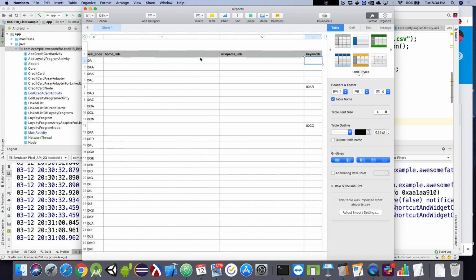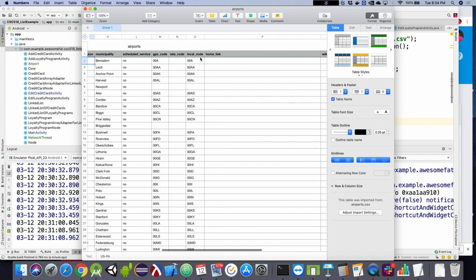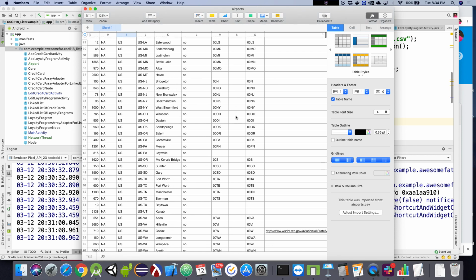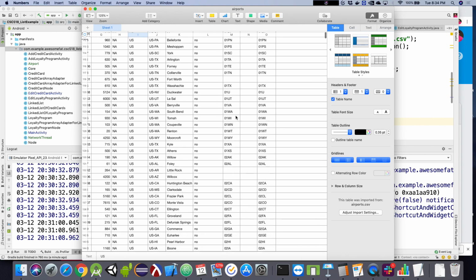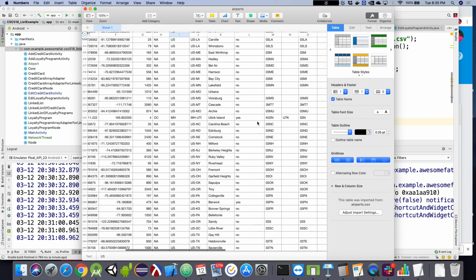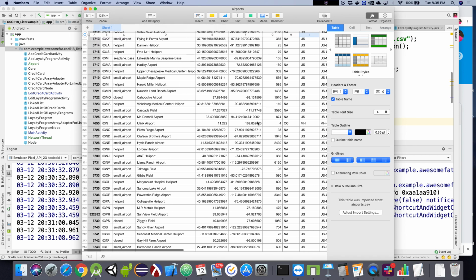We want all the ones that have 18, because that probably means they have an IATA code. I think that anything with an IATA code probably has all the other ones filled in, is my guess. We have a whole bunch that aren't in Wikipedia, because that's one of the field blanks at the end.